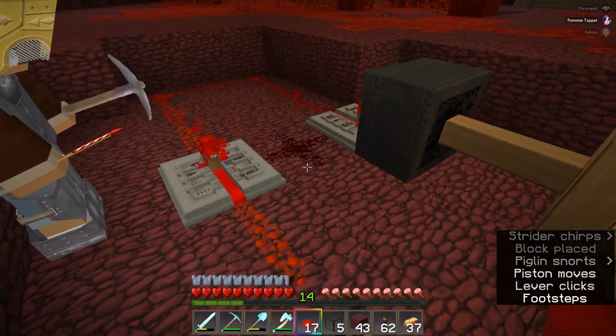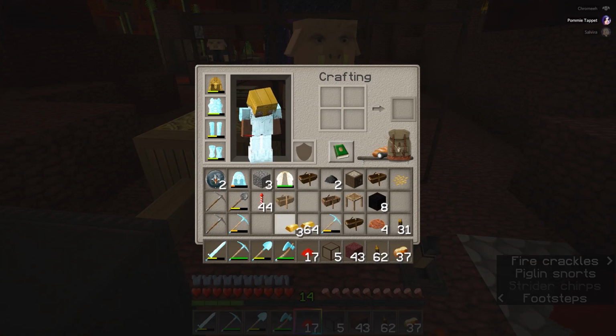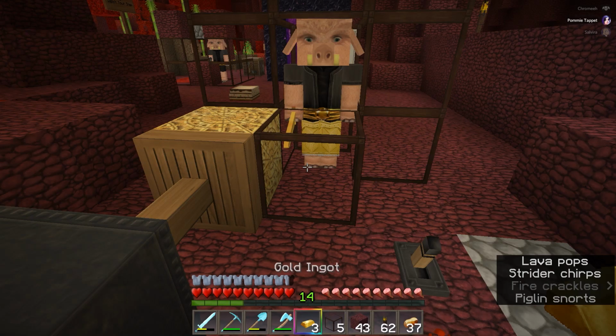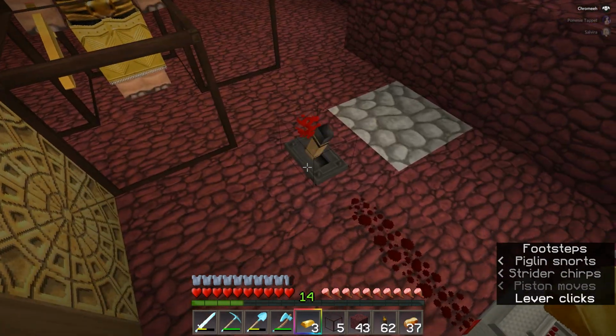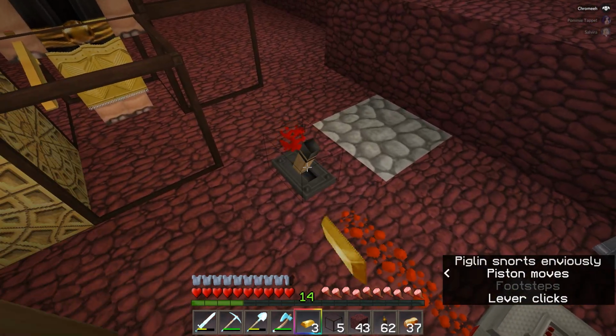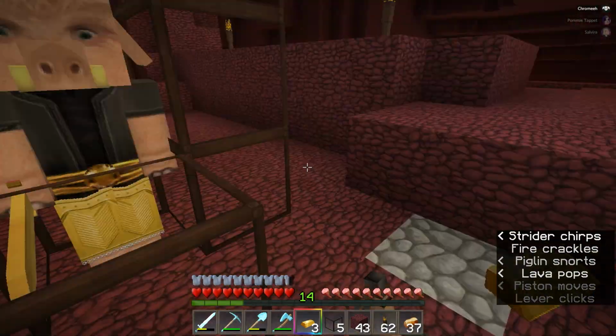Even before we set up a clock, we can just run it by hand. We'll see if the piglin responds to having the gold block there. Okay, I have an idea. Yeah, the problem is you have to, like... It needs to be rapid? Yeah, that's what I saw in the video.